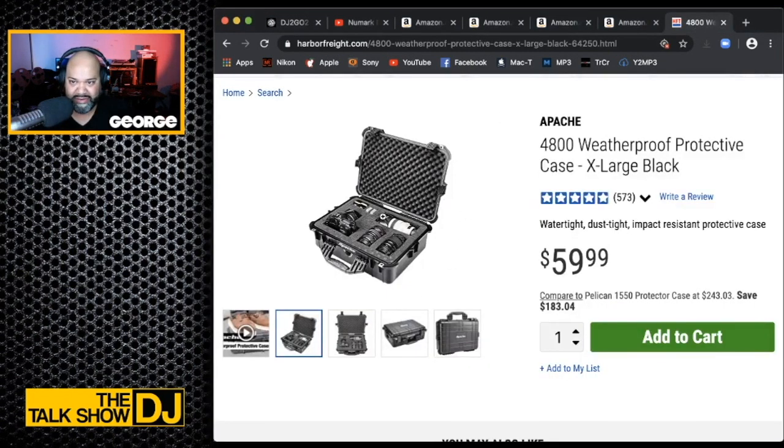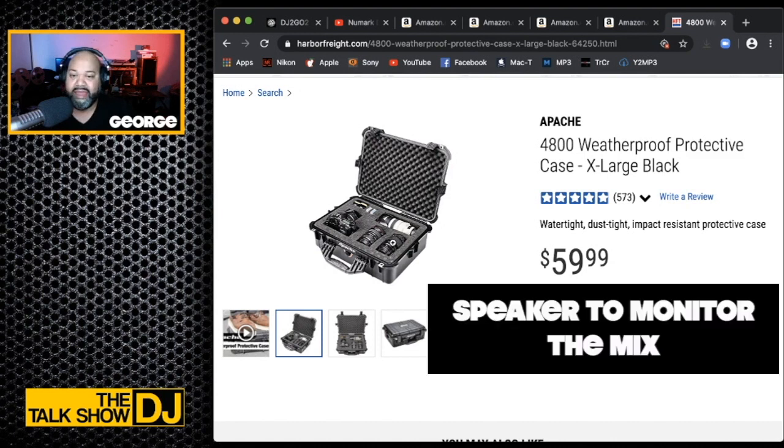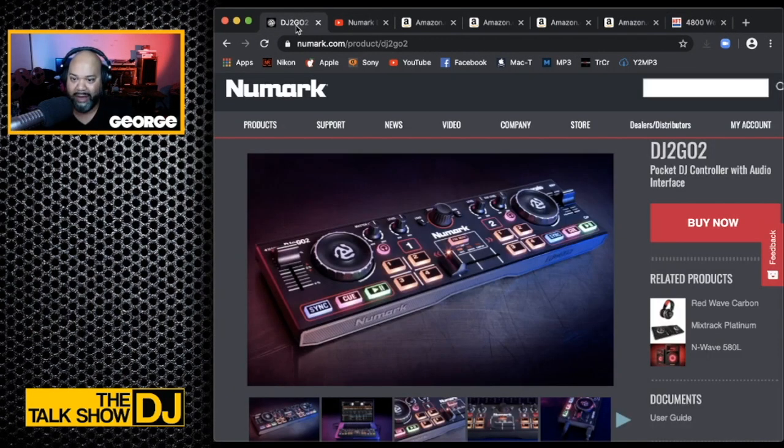This case here, you can get it at Harbor Freight. It's $59. You don't have to get this. You can get another box that's cheaper or put it in a bag. My thing is that this is a great protective case that you can stick a laptop, the controller, the cables, and everything you need inside. The only thing extra is a monitor, if you want to bring one with you.